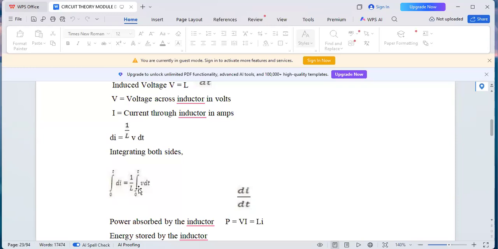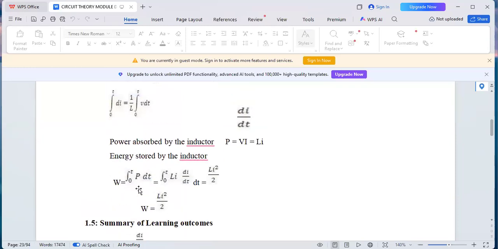Energy absorbed, energy stored by the inductor. Remember, you have seen this before, and this time it is in the inductor, so you have now L. At first it was the resistor. The resistor behaves like the inductor, so that is why this equation is almost the same as what you have seen already. When we get to capacitance, you will see that it changes a little. So please observe this.